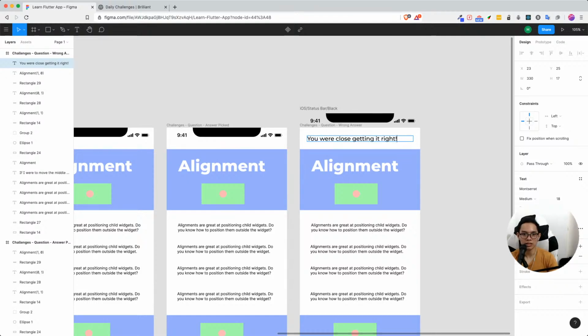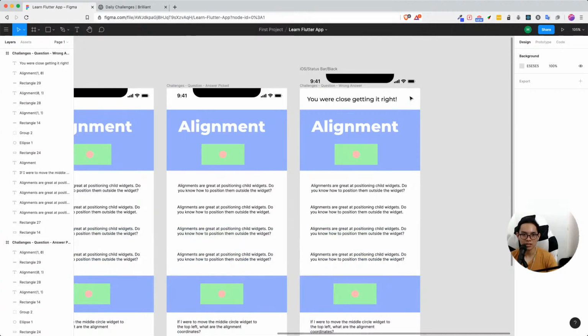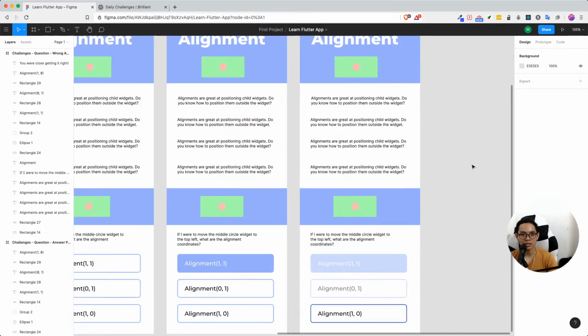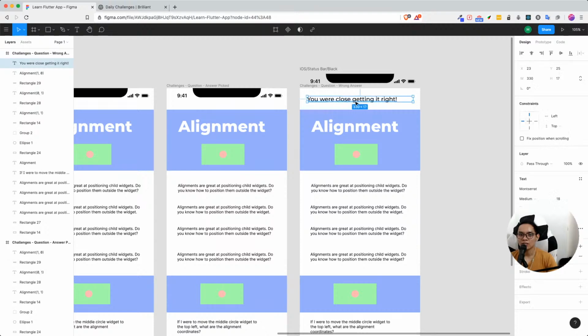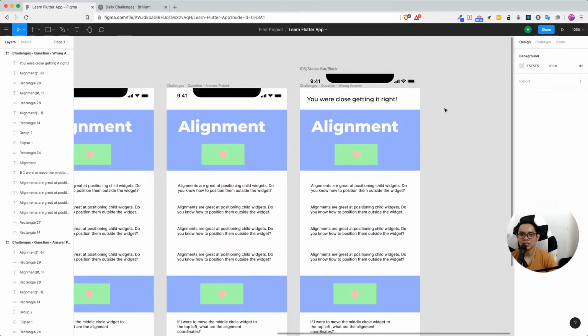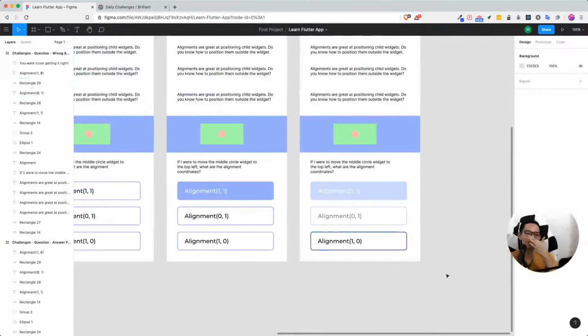Positive enforcement, you know, you were close getting it right, kind of thing. So it's not saying incorrect, but it's getting it right. So it's like a wrong. I don't know, does it make sense? You were close getting it right. So this is the correct answer.